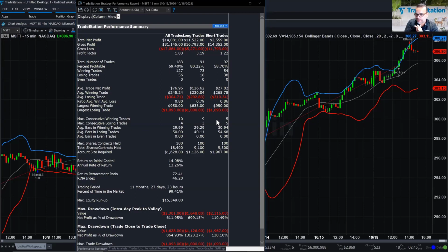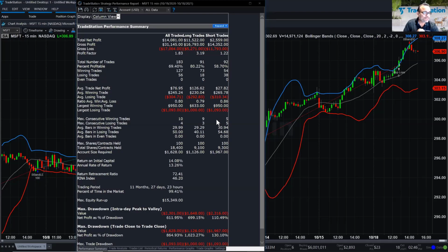All right, let's take a look at some other components here. Somebody's asking, can I make the stop an ATR? For sure. That stop can be anything that I want. I haven't used an ATR because I wanted to keep the presentation simple, so we're just talking about a fixed stop. But this can be an ATR. It can be a trailing stop. It can be anything that you want that stop to be.